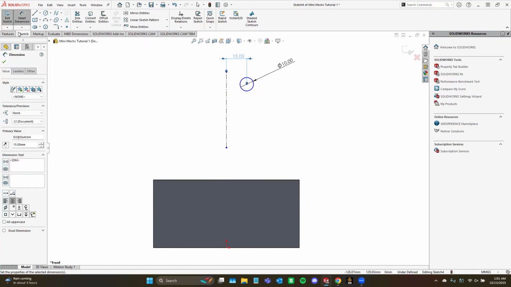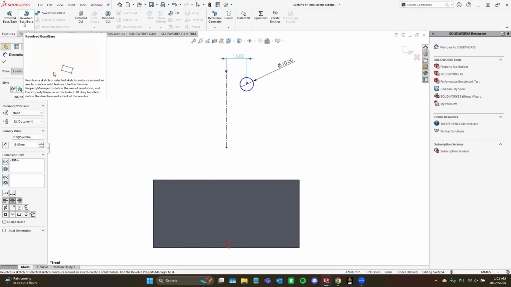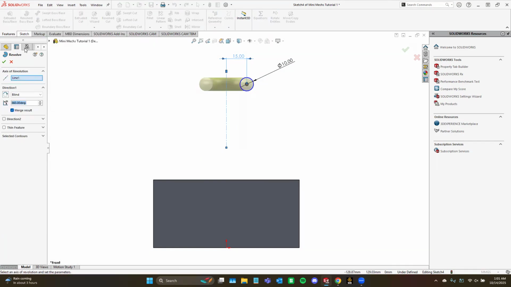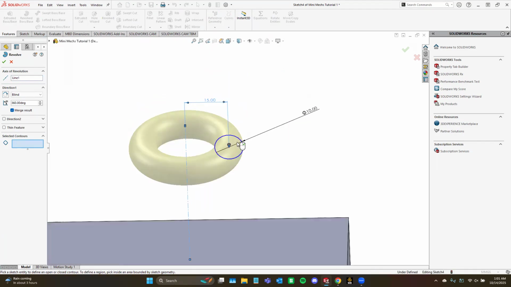Now I'm going to just go to features and go to revolve boss base. So it already automatically did it for me, but if it doesn't, it's going to first ask for the axis of revolution, to which you would click on the construction line. Then also it might ask for selected contours, to which you would select the circle.